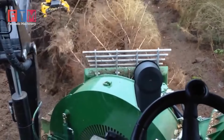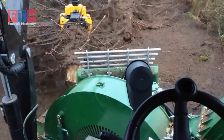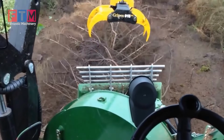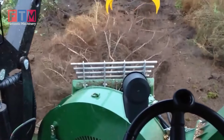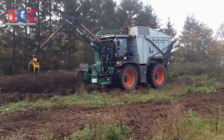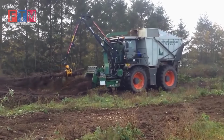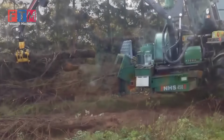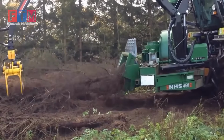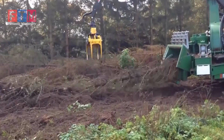After hundreds of pine trees are harvested, the remaining pine tree tops will be crushed by the NHS 450, Claas-Zerian 3800 Hatterup machine to create nutrients for the next young forest. Process facilitated by the NHS 450 wood chipper, operated in tandem with the Claas-Zerian 3800 tractor in Hatterup. This robust machine setup plays a vital role in ensuring the sustainability and health of the forest ecosystem.